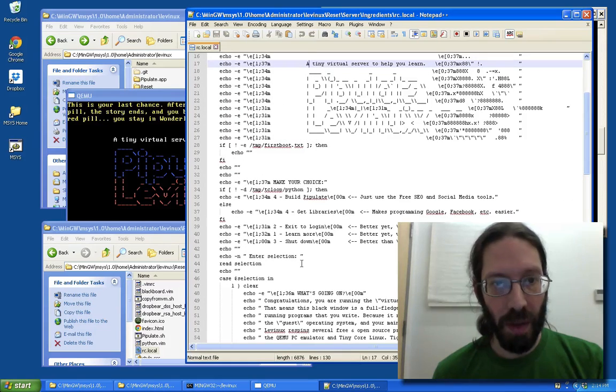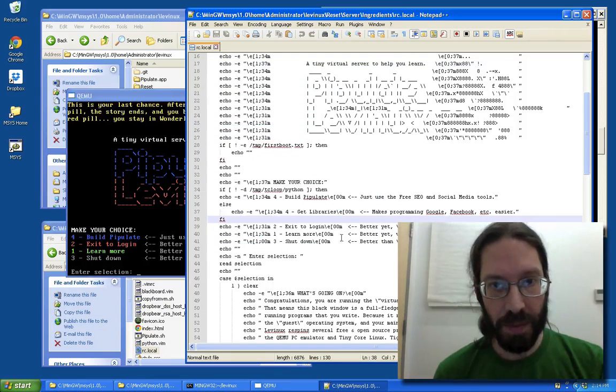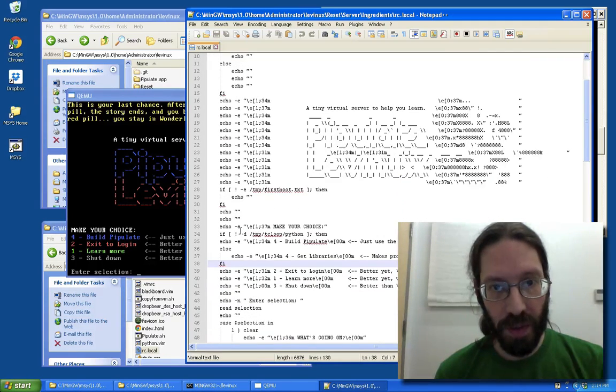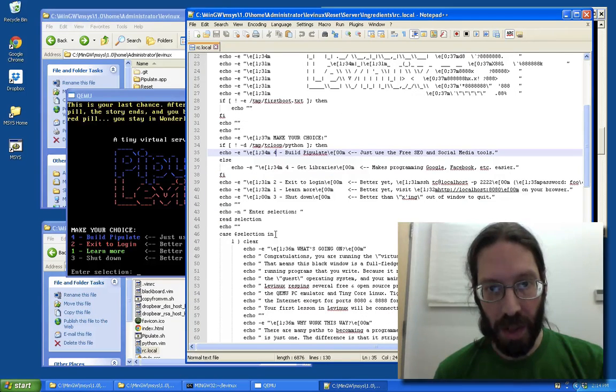So we can find where these menu choices are created. We got 4213, and this is the drawing of the screen. And here are where the menu choices are. That's the 4213. The 4 is in two places because the option changes based on whether you got Python or not. But at any rate, we've got to be careful about changing them because they tie to these case numbers.